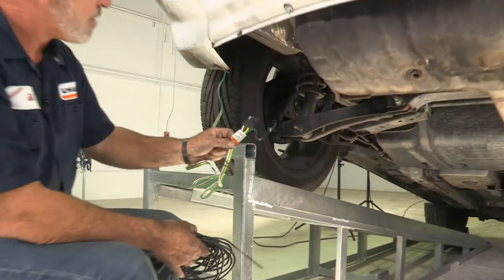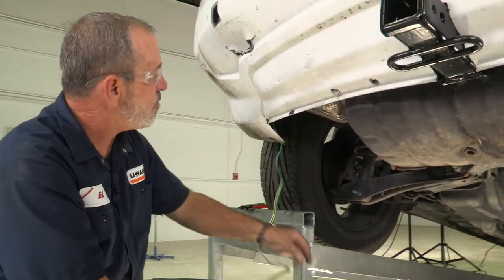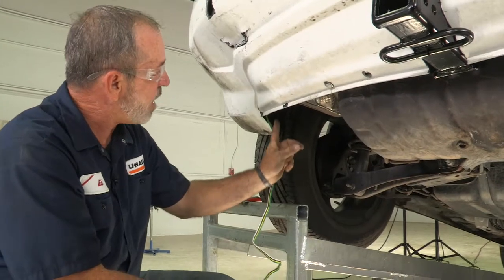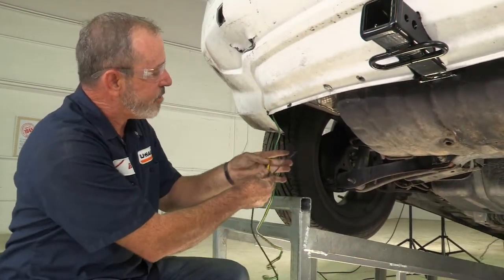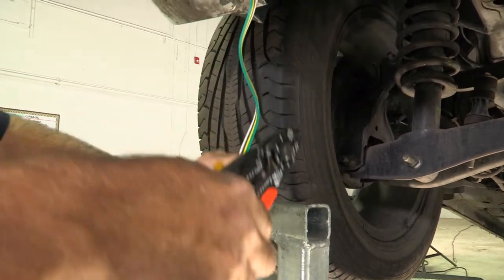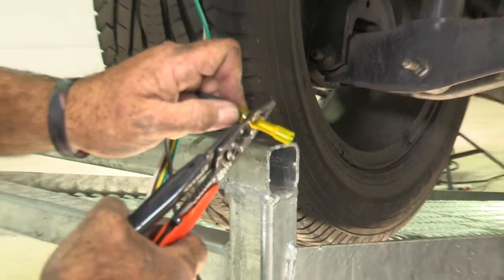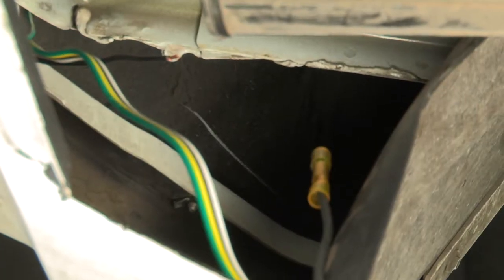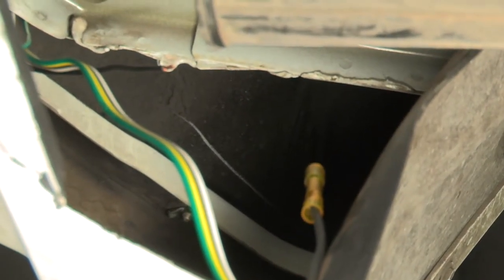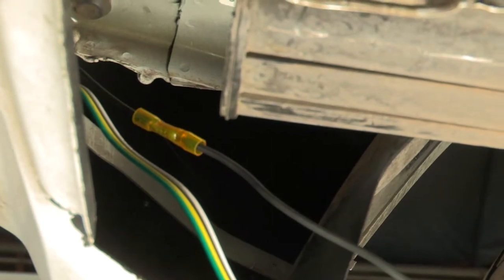To activate our 4-flat, we will need to run a wire to the battery from the power control module, which is up behind our tail light area. We do have a bit of wire coming out. We're going to make a connection with a butt connector here — go ahead and expose the copper, strip it out, and just make a crimp connection. We're going to go up and make another crimp connection. The black wire with the copper end lead is what's coming off our converter box, and that's where we're going to be making our butt connection. We've got our connection made. Now we'll go ahead and run the wire up to the battery.